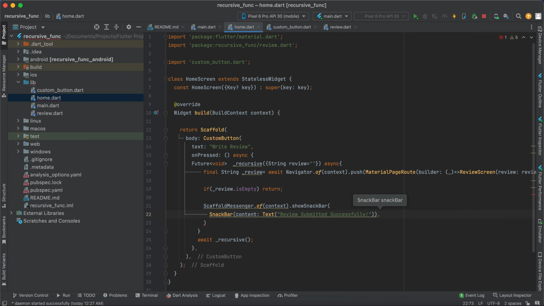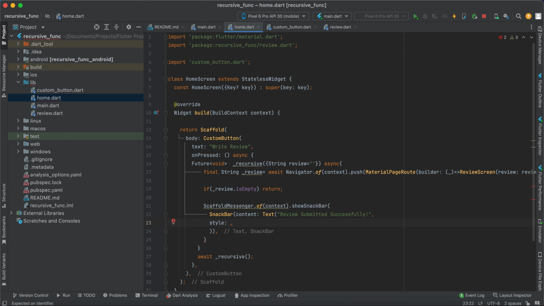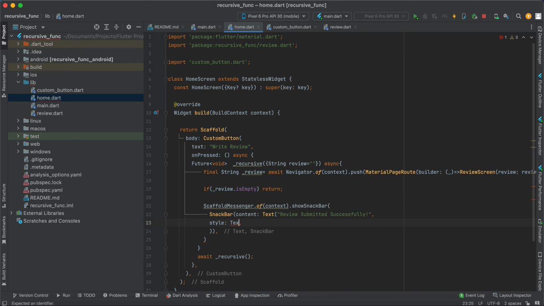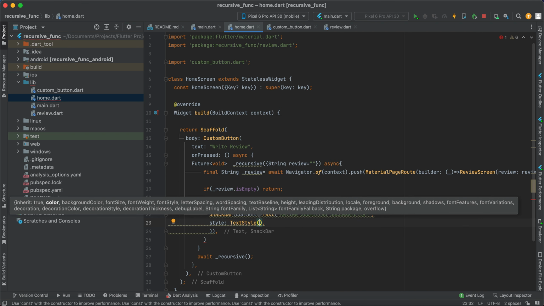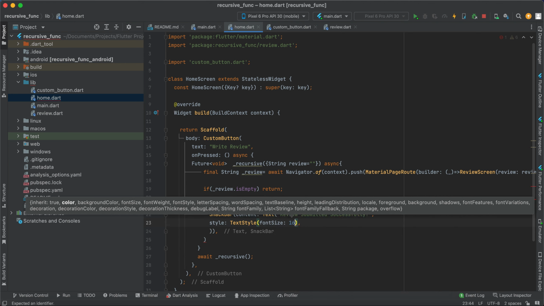So other than that, I am going to give some style here. Let's give this snack bar some style. Okay, so let's give it a style, and let's give font size 16.